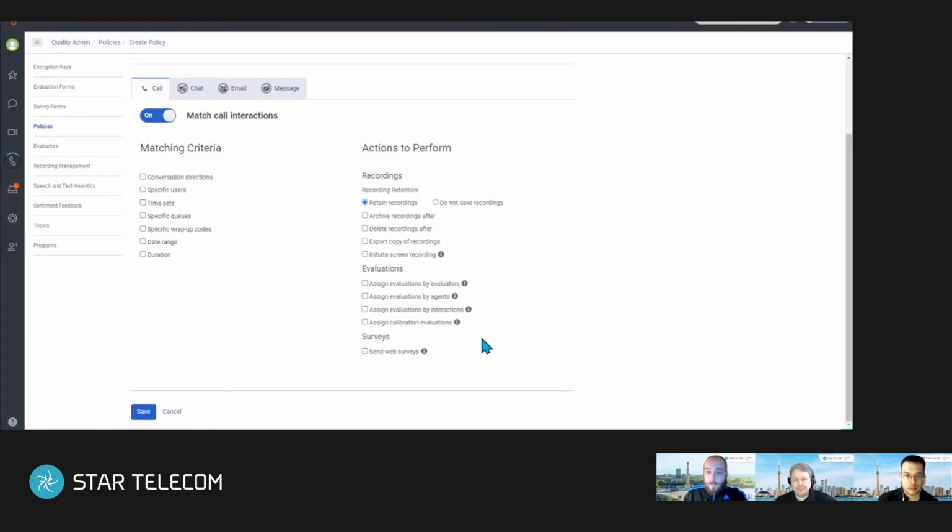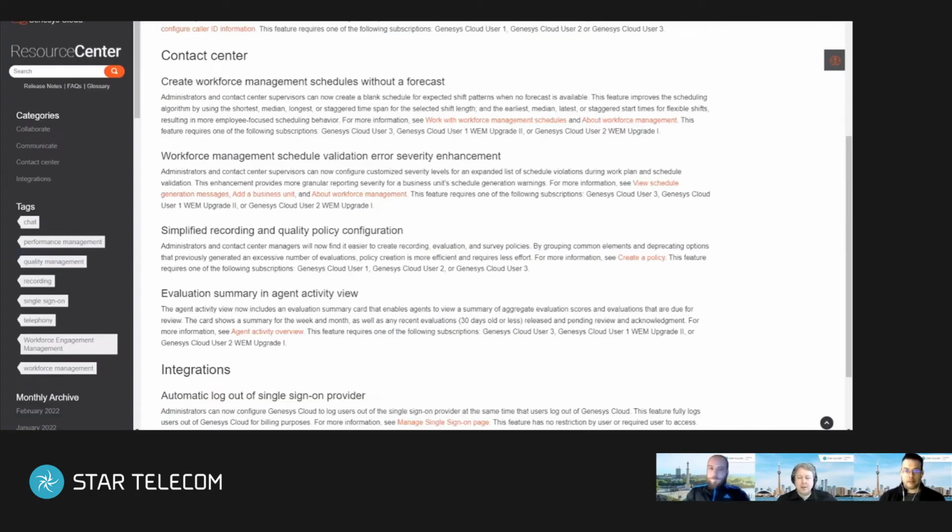Exactly. And in addition to that, we also have these small explanations of what those specific actions actually do. So I find this to be a huge update, and this is especially going to be useful for clients that are just starting to dabble and play around with policies and create their own policies, and it's going to be extremely useful also for trainers, QA analysts, and QA admins as well. Nice. This is a good example of a change that people who have been using the system before will really appreciate, and the people that start using it now won't realize how good they have it. Exactly. Right.